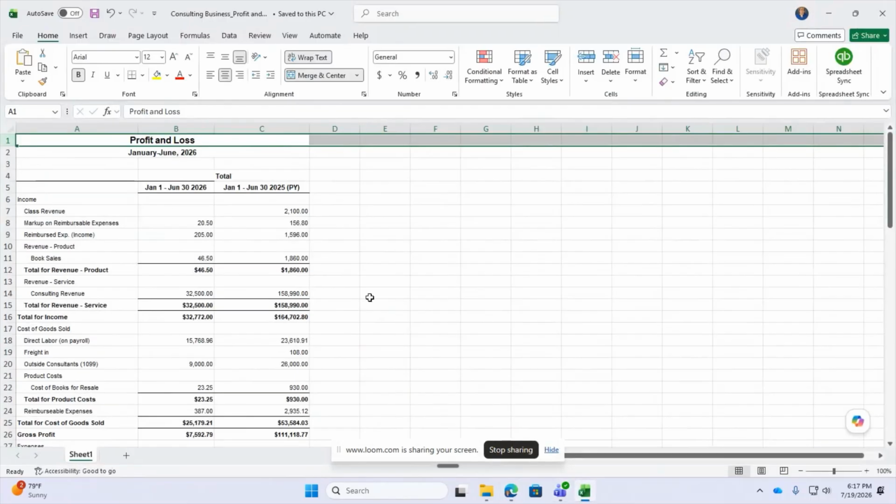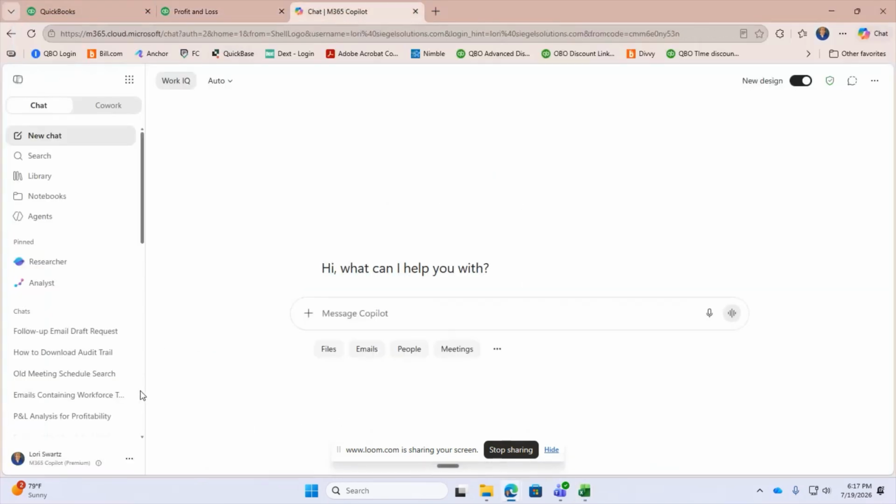And then I've done two things. First of all, you want to rename it to get rid of your company name. And you also want to go up top, and I remove the first line. I can remove all of them, but I wanted to just remove the first line, just say it's a profit and loss, and go from there. So then the next step is to open up a new chat.